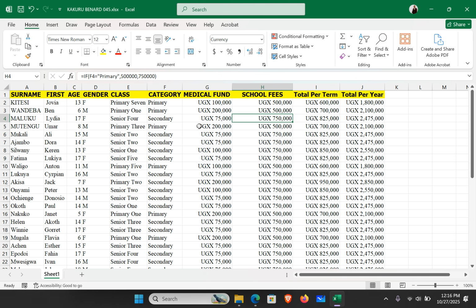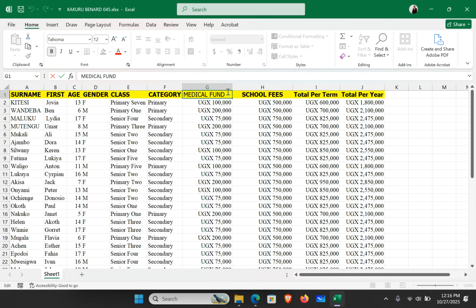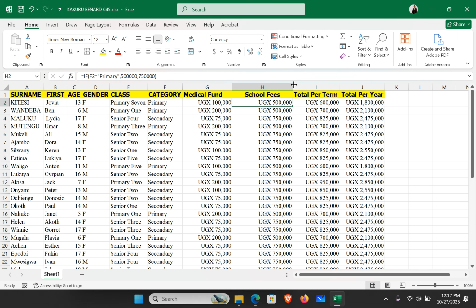More to that, I think these are a bit large. Let's make it in small letters. Medical fund. Medical fund. Even here school fees is too big. Yes, I think this is okay.